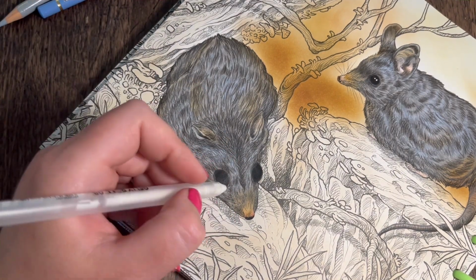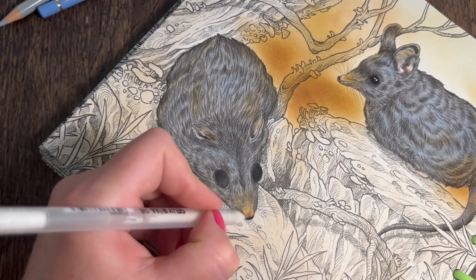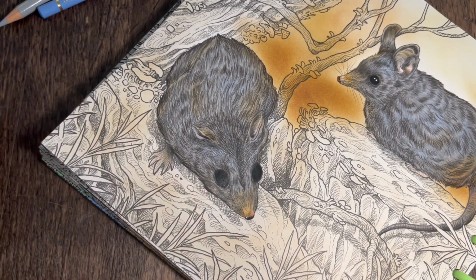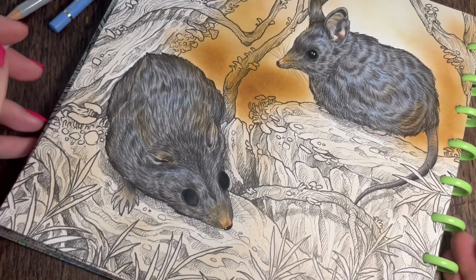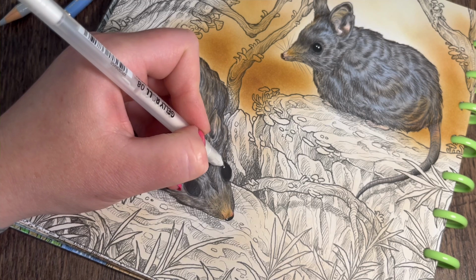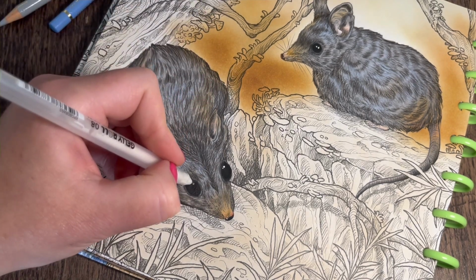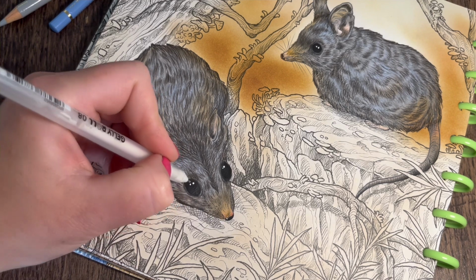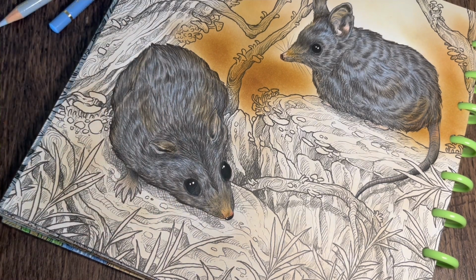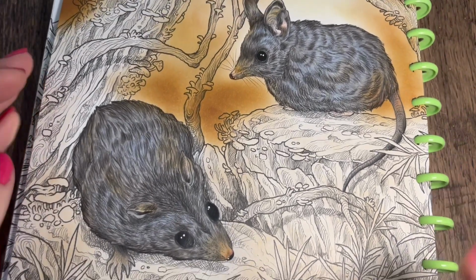Yeah, teeny tiny little highlight on the end of the nose, so we'll go for this side. There we go, and then we're going to put the little dots in the eyes. So this eye, I think we might only have one little dot, or maybe a bit like that, yeah. And then like that, and I think we'll leave that little guy as he is. So that's both of them together.